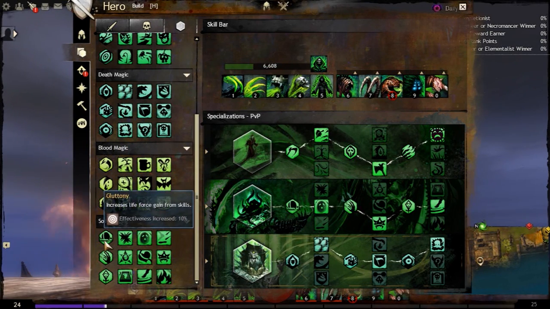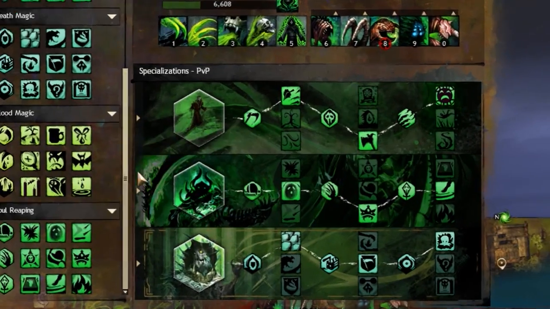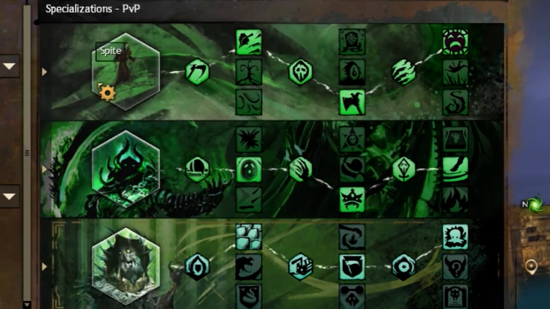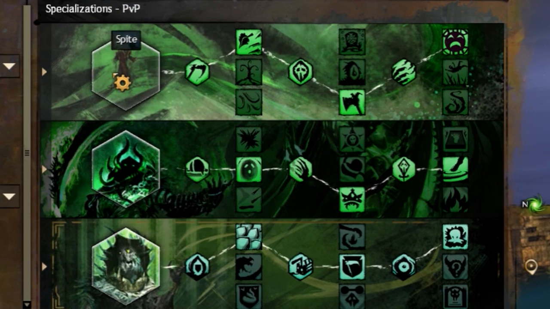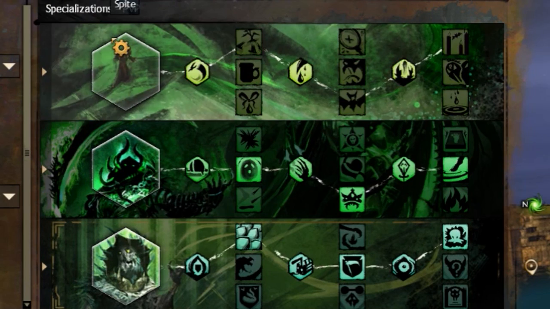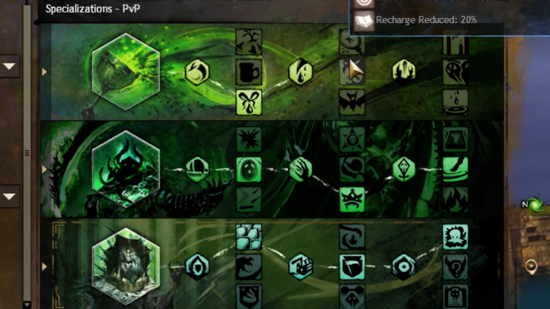After you have finished reviewing all the traits that each specialization offers, you are now ready to select which specializations you want active. Here you can see I have 3 specialization rows active. As you can see, currently I have Spite, Soul Reaping, and Death Magic active. To change a specialization, click on the one you wish to change. Then select the one on the list you want to switch to. Now that you have selected the specialization you want to go with, simply click on the traits you want on each row that best modifies the way you play.